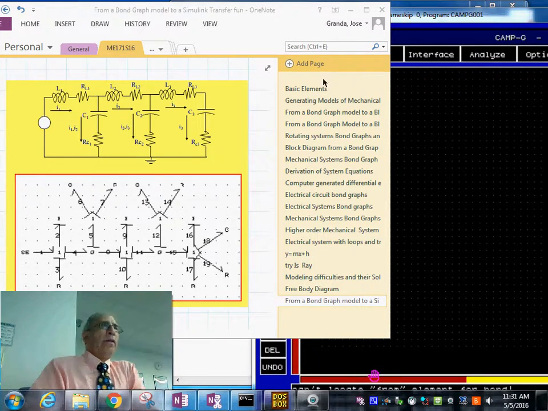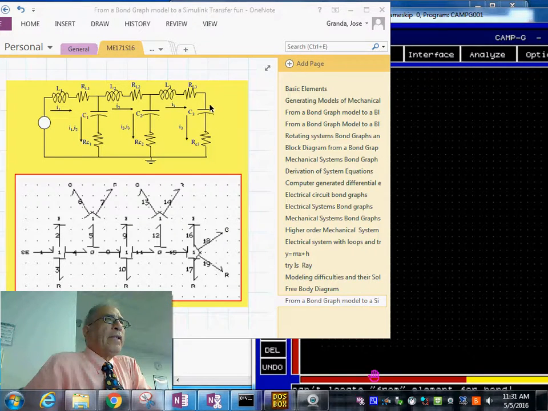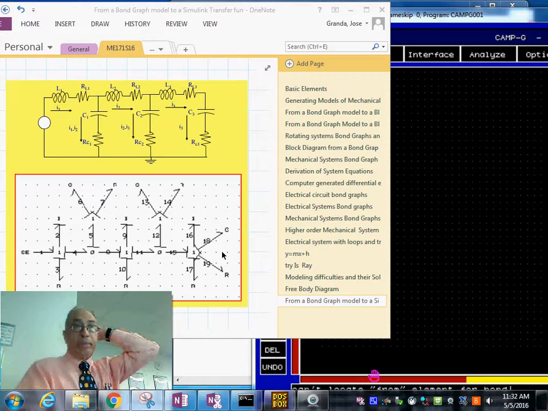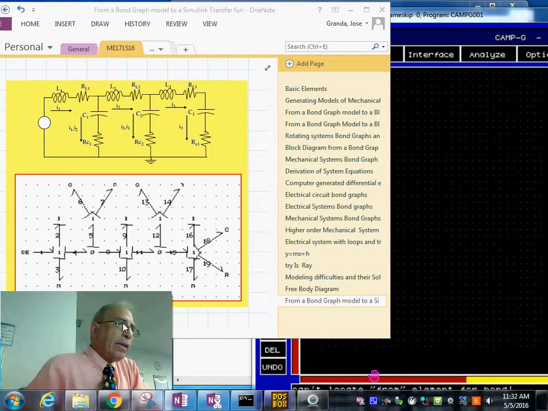In order to do that, first let's establish our output, and let's consider our output to be the voltage across C2. C18 is that element right there. So E18 is going to be our output.